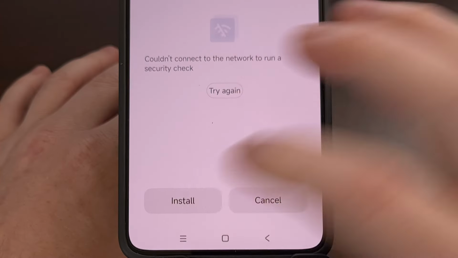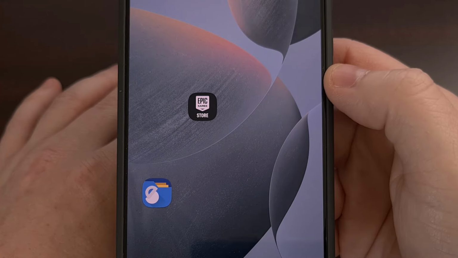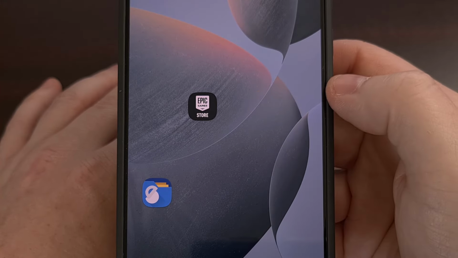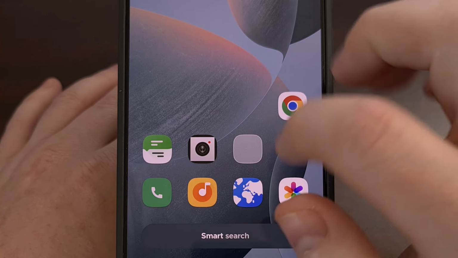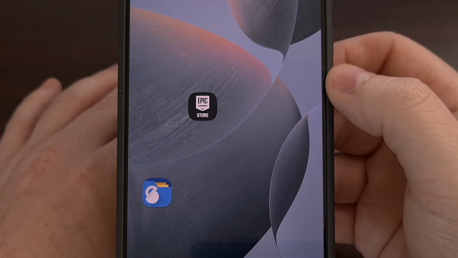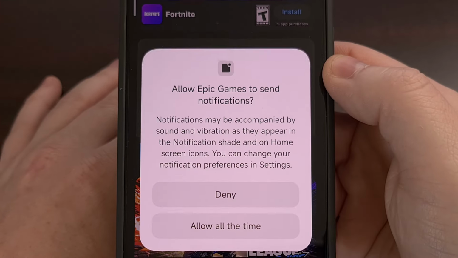We just need to confirm that we do want to install this application. And then you should be able to find the Epic Games Store application icon either on the home screen or in the app drawer. Let's go ahead and open it up.